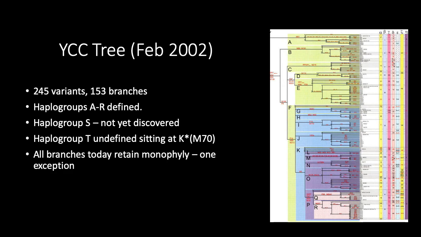All branches today maintain what is called monophyly, which simply means they all share a common ancestor. For example, everybody in haplogroup E has the same common ancestor at the root of E. The only exception is the oldest haplogroup, haplogroup A — because of its nature, we keep discovering older and older branches. Many people in haplogroup A are actually more closely related to people in haplogroup R than to other people in haplogroup A. Haplogroup A is as old as everything else combined, yet we know the least about it, and haplogroup A00 is even older.